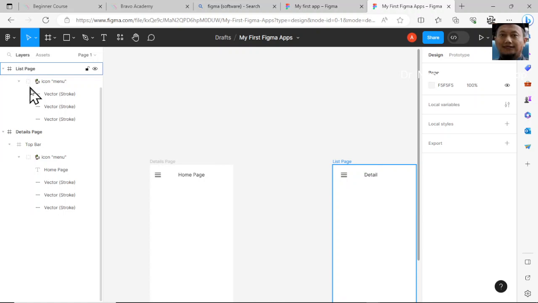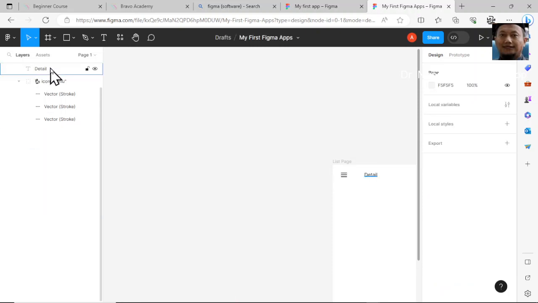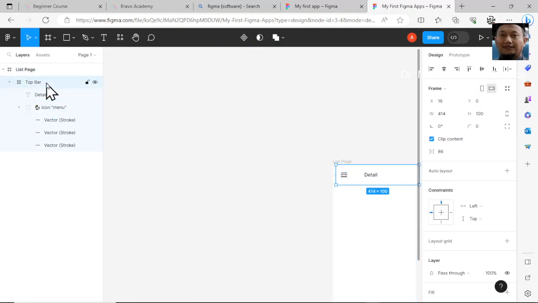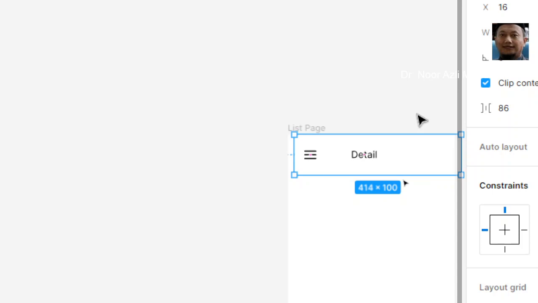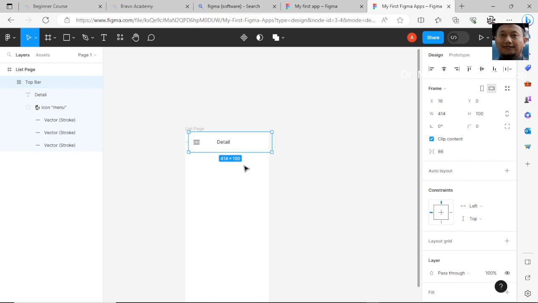And the next one you want to delete is the detail page. We must make sure that our frame is inside the top bar.